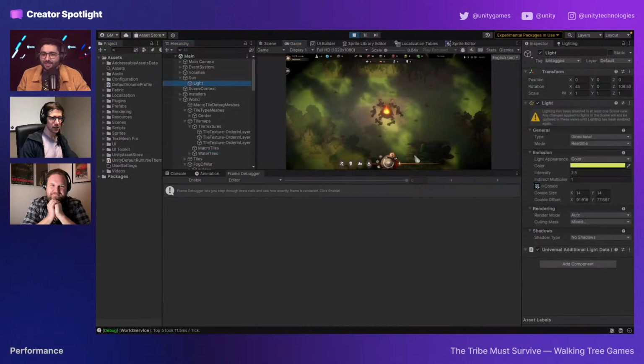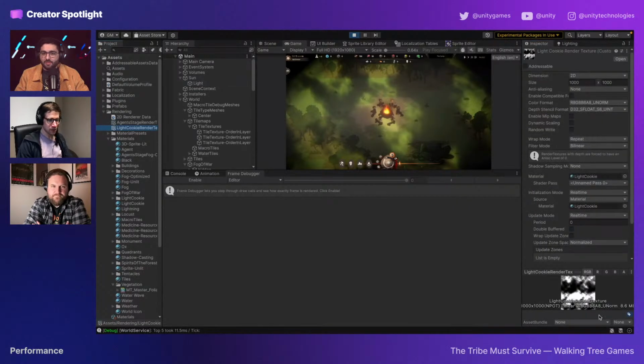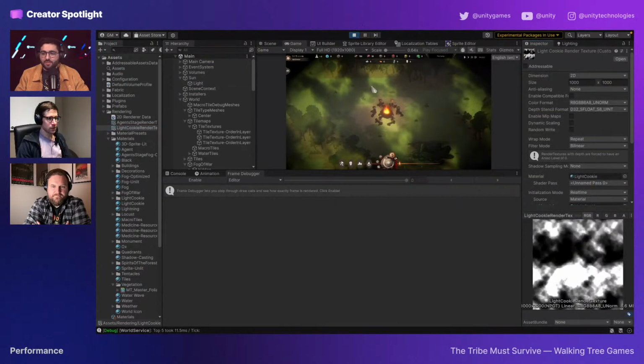So here on the left we have the sun. What you can do, I think it was introduced in 2022 or so, is use light cookies. Basically, instead of having a flat or equally distributed light source, you can put a sprite in there. For example, you have the Unity logo, and that Unity logo would be the shadow of that light. I think it works with most of the light types. The sun in this case is a directional light, so all the light rays are parallel and light up the whole scene. And what we do there is, again, a render texture, which here in the bottom you see.